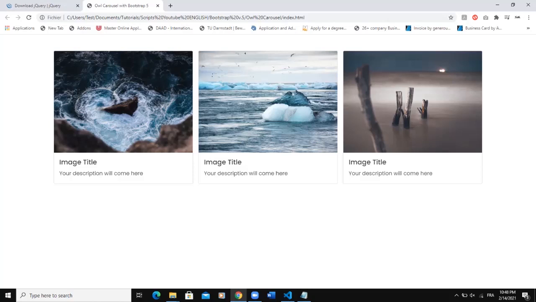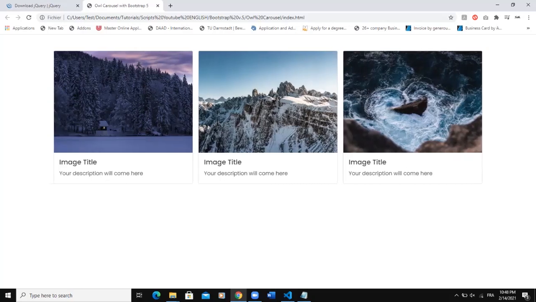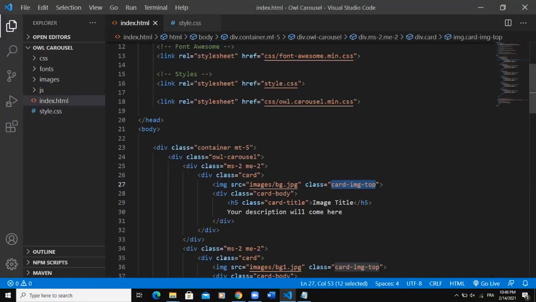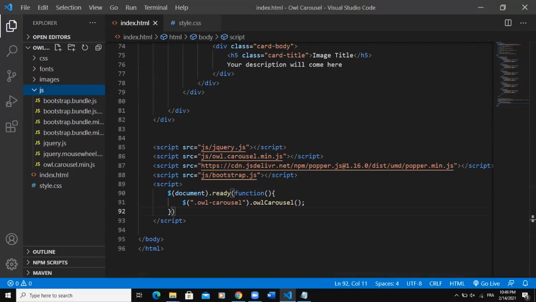But I can use my mouse to actually drag me to the next item. And we can also add some options to the plugin in the JavaScript part of our code here. So now what we're going to do is create a JavaScript file where I'm going to paste all this code, because I just don't want to put it in the same file as the index.html file. So I'm going to click on my JavaScript like this and then create another JavaScript file that I'm going to call script.js. Press enter.